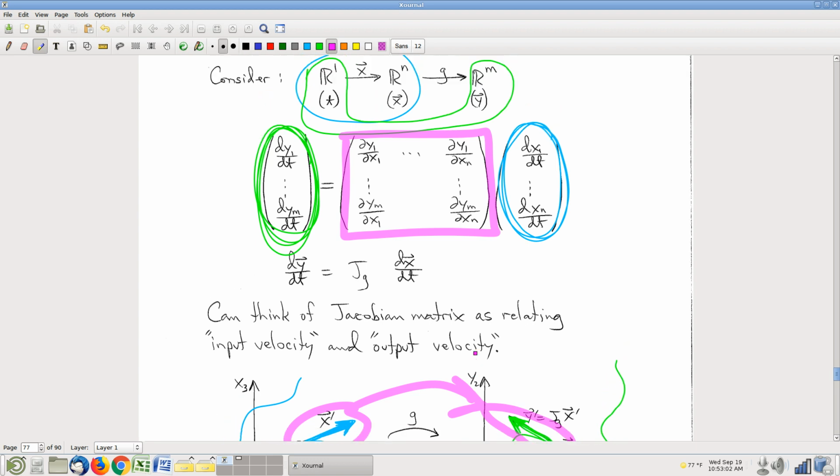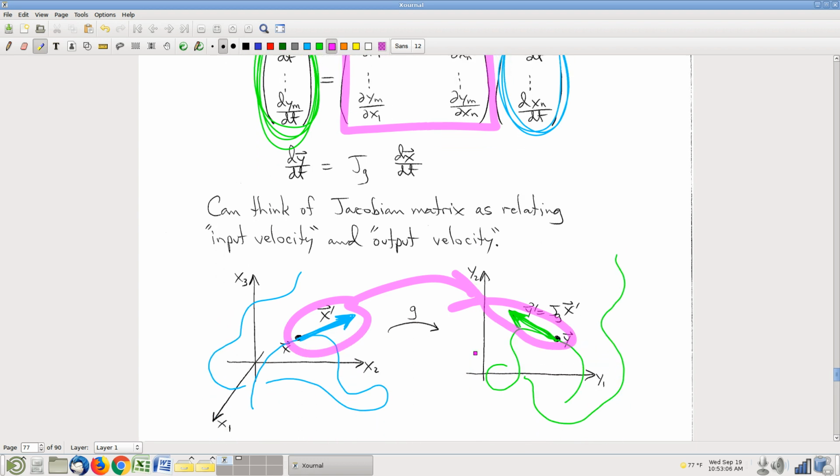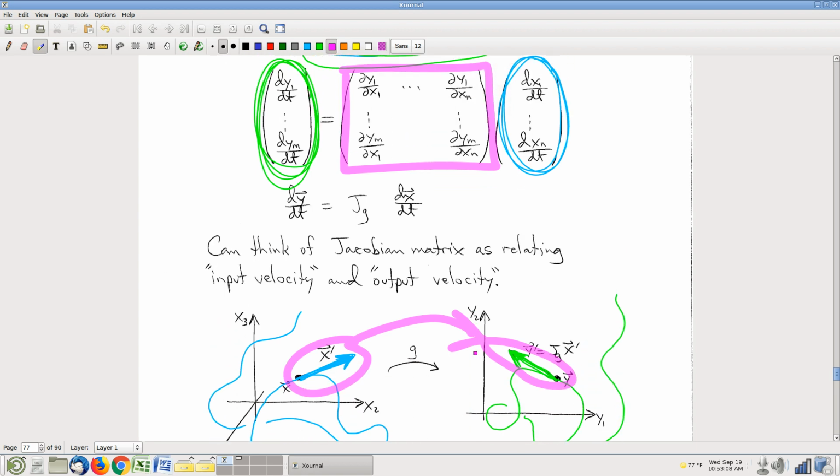When you're composing with one input variable, in other words, when you have a parametric curve in your domain, and then you look at the resulting image parametric curve in the target, the Jacobian matrix is the thing that gives you the relation. It's the relationship between input velocities and output velocities. This is a really important interpretation, in my opinion, of Jacobian matrices. It's not just a bookkeeping tool. It takes input velocities and gives you output velocities.